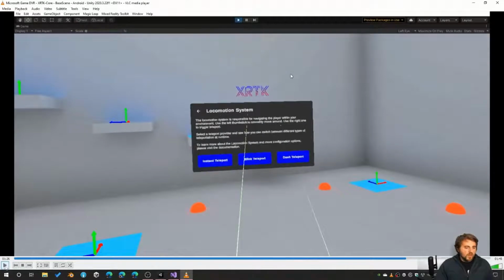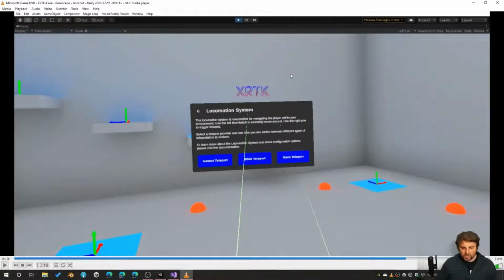So these three teleport providers come out of the box with XRTK. I have pre-implemented them, and as you can see, you can change the active provider at runtime if you want to offer your users maybe different kinds of teleportation or locomotion in general.